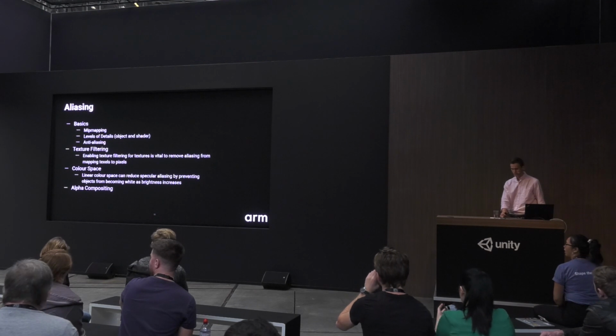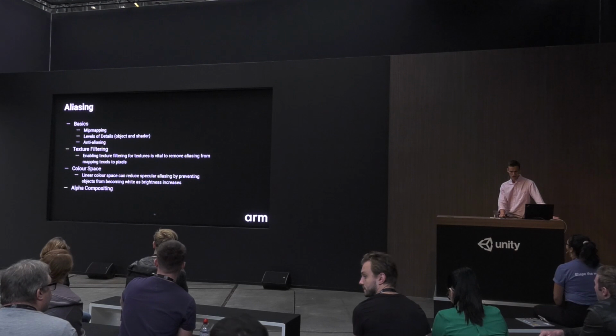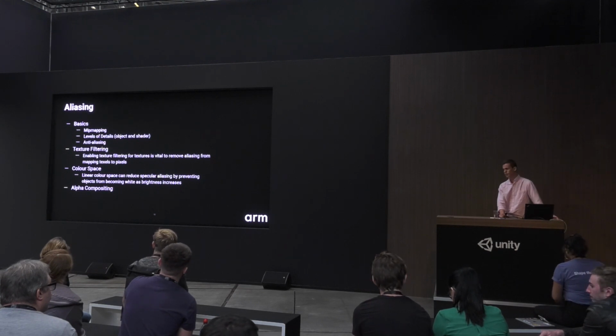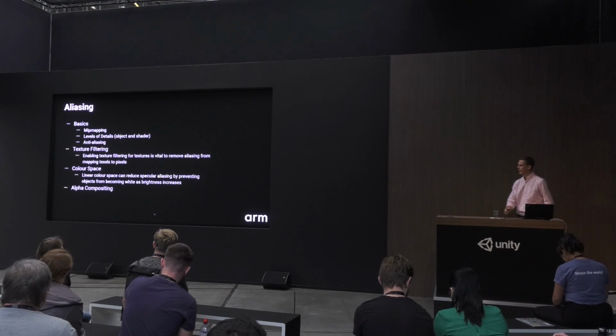Be aware of that. So finally, there's a big one: alpha compositing. It's really, really common. But the most common methods, alpha testing and alpha blending, either have a lot of aliasing in them, or you pay for moving objects with alpha blending not looking so good. So you need to think about how to do this.